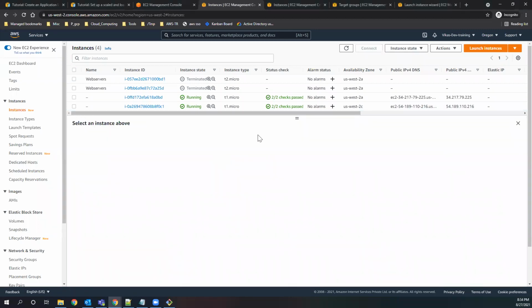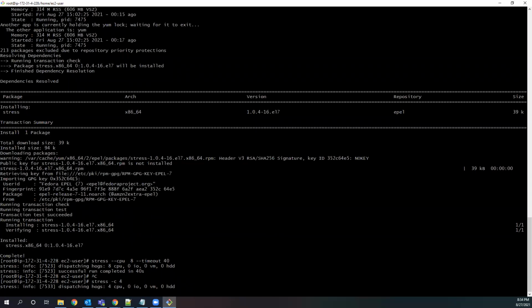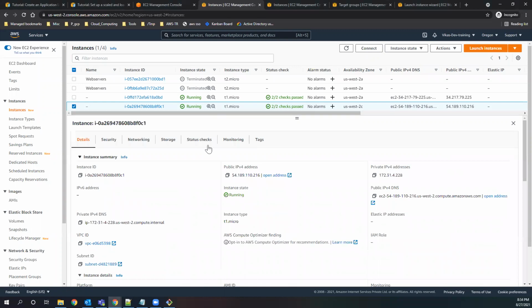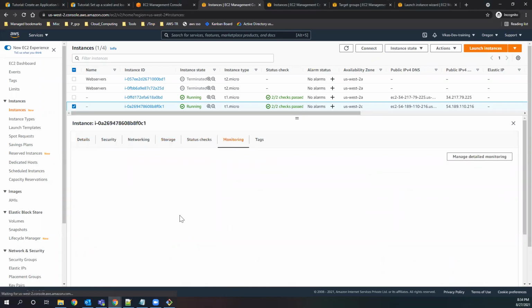It will wait for the time you have mentioned before creating. I think we have mentioned 20 seconds, right? So it will wait for 20 seconds. It is stressing the CPU. And the logs I cannot see, because the minimum I can see by default is 5 minutes. That is why I can't see the logs.